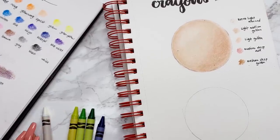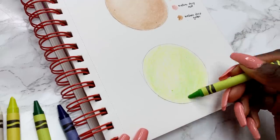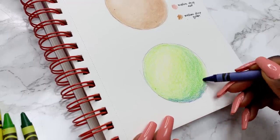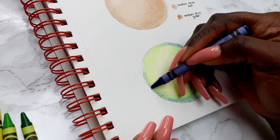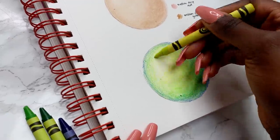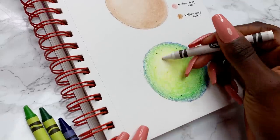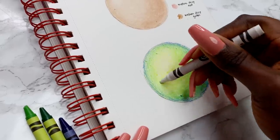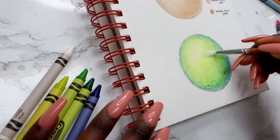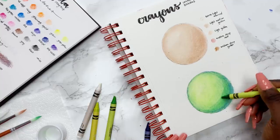For the second test circle I want to try a bright blend — I'm thinking of drawing eyes in this video so I want to try a green blend. I start with yellow as the base, then add lighter green, darker green, then blue. When you layer gradually, the next colour feels way too dark, but if you just keep going and add your darkest colour, everything feels more in context. Be brave when layering because compared to the white of the page everything looks too dark, but you need lights and darks for good contrast. I tried the white crayon for blending but it doesn't do a thing. The solvent again really helps blend the colours nicely, filling in the white texture of the page, and it's easy to layer the blue and green back up to a vibrant point.